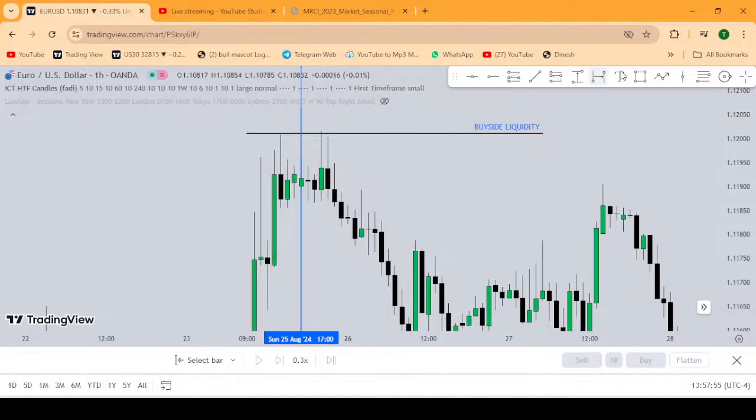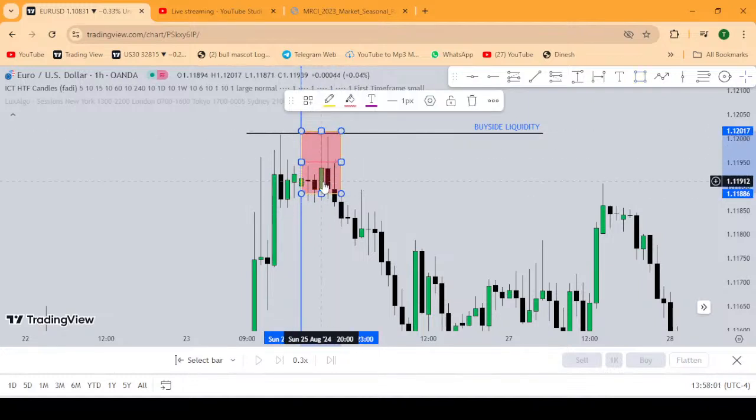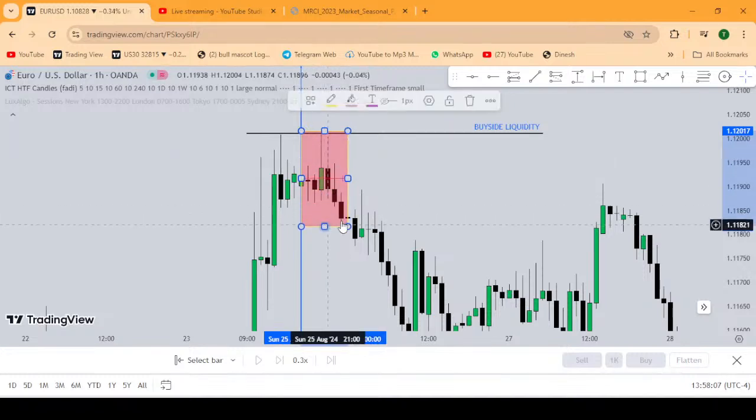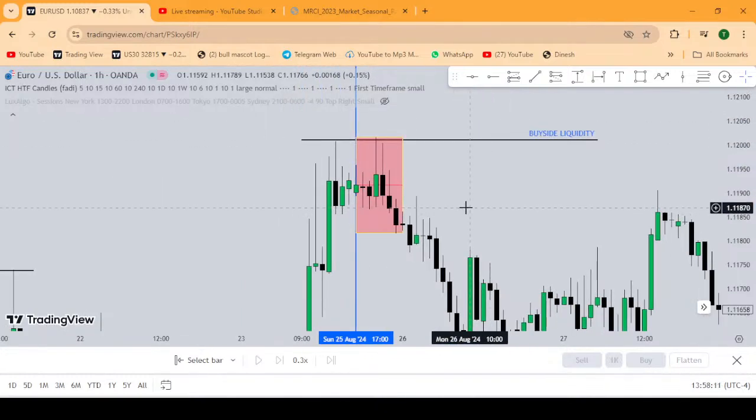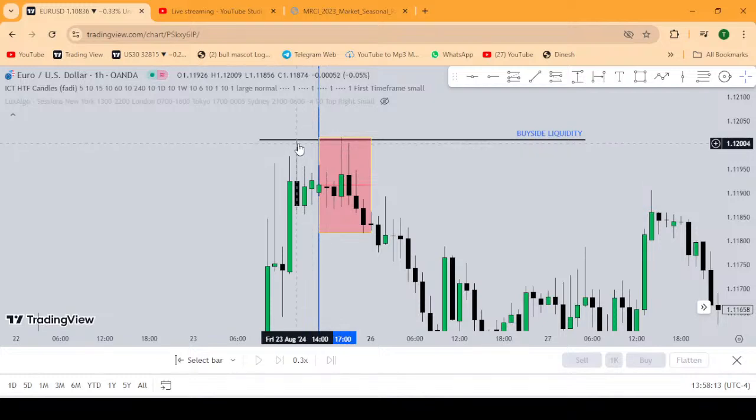So what did Asian session do, as I spoke about? Asian session is the one which came and took this high. One of the protocols of Asian session is, if Asian session engages or sweeps liquidity over a higher time frame zone, expect London to expand away from that zone. That is just one of the tips I'm giving you. If price hits a strong zone in Asia, don't expect London to come back to that strong zone. Expect it to move away from that zone.